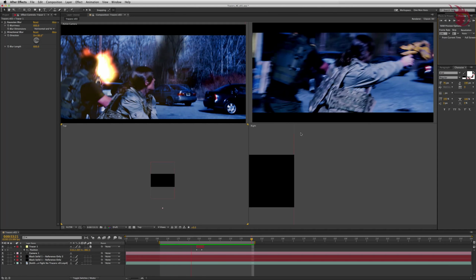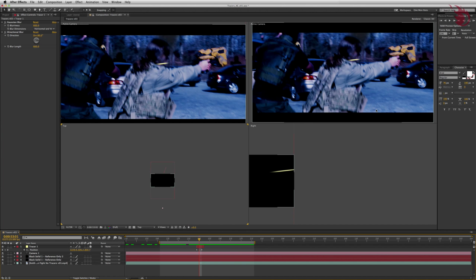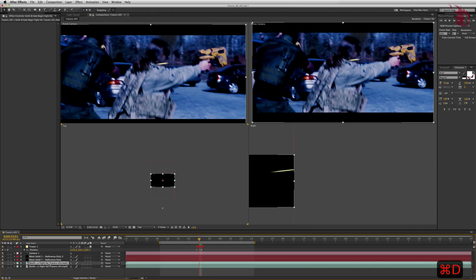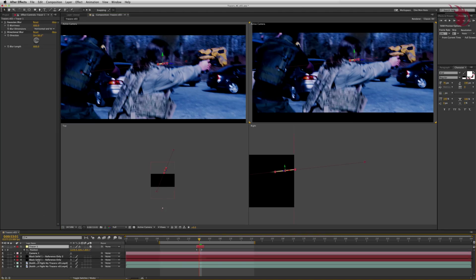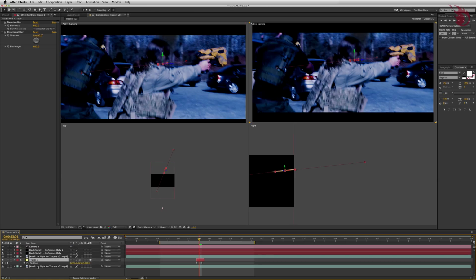So that's okay, but sometimes we want to make it look like the tracer went behind the actor. To do that, select your actor footage in the timeline, duplicate it with Command D or Control D if you're on a PC. Take the pen tool up top, or get it by hitting G, and just draw a rough mask around your actor. Doesn't have to be amazing. Get your selection tool, and bring the tracer down to be in between these 2 footage clips.